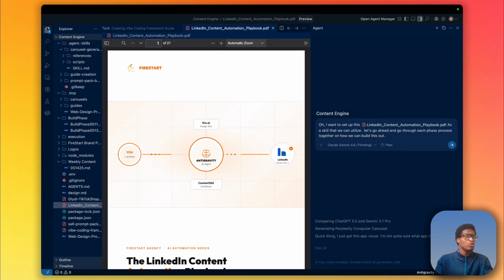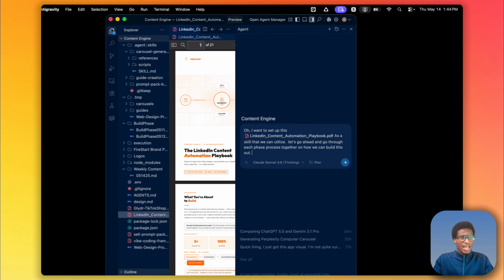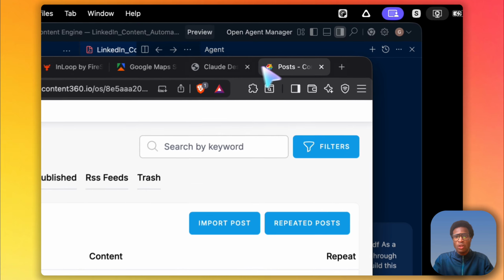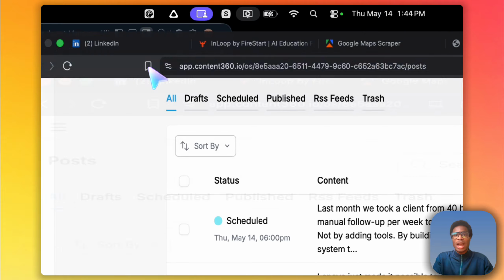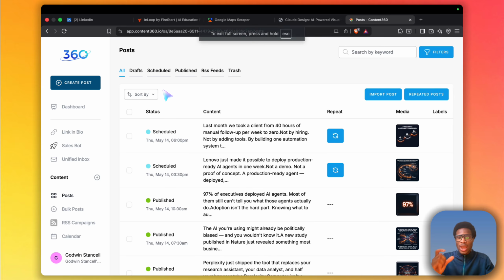I'll go ahead and head over to my Content360 dashboard so you can see exactly how this content looks and how you can get this automated yourself. The cool thing is, with all these guides that I ever create for you all, you don't actually have to worry about trying to manually set it up yourself. You can simply have your agent do it and do it together with your agent. And I'm going to show you exactly how you can do that.